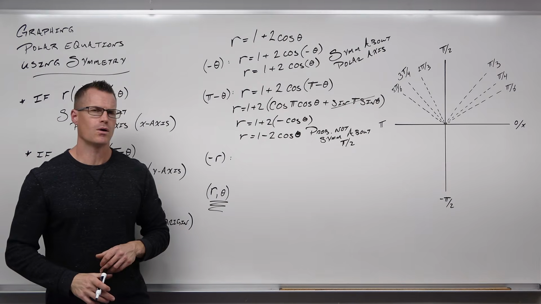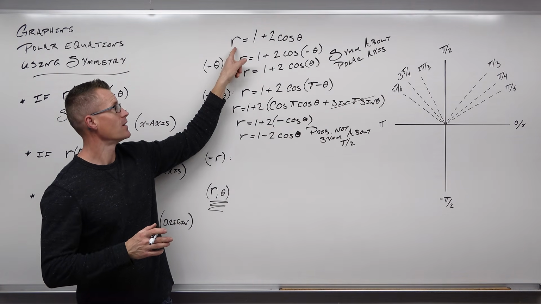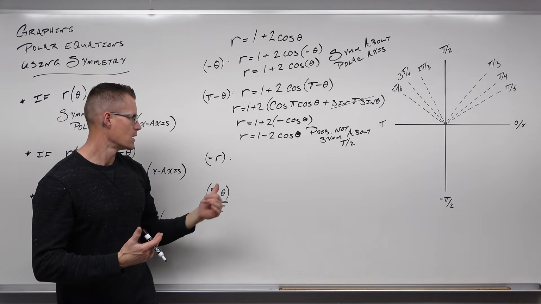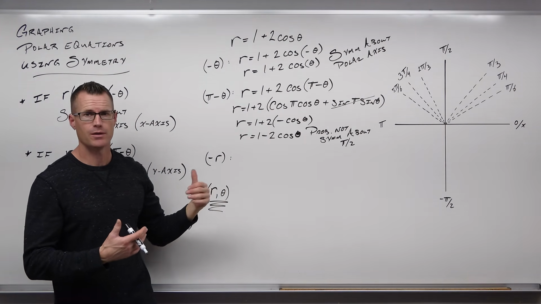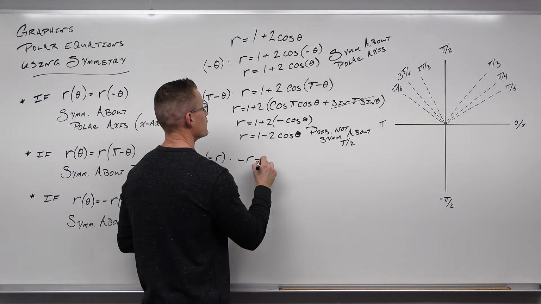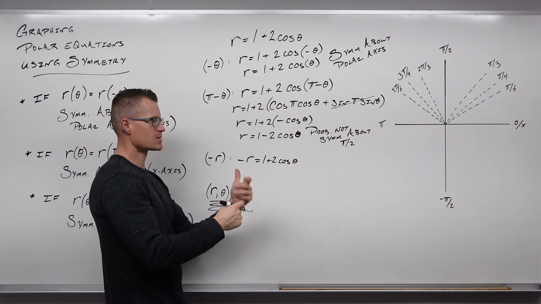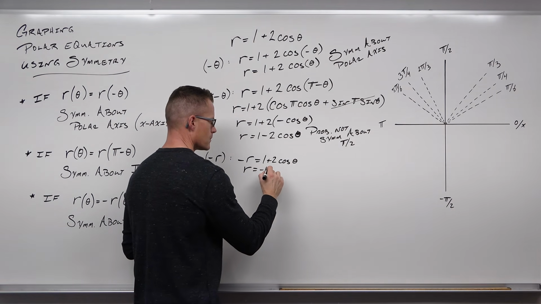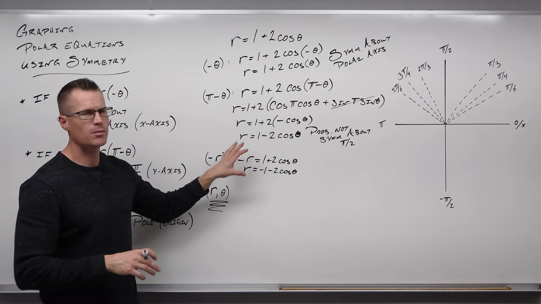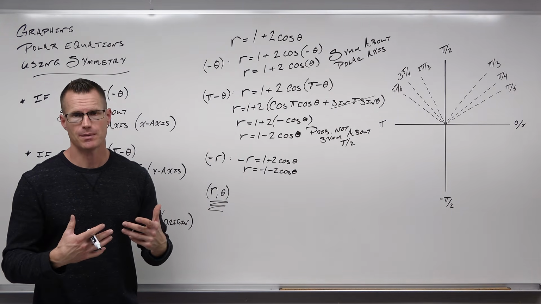How about the negative r? You know, sometimes we can just look at it and think, if that's negative, these signs would both change. That's not going to help me at all. That's not going to be symmetric. So this is not going to be symmetric about the pole or the origin. So dividing both sides by -1, that's not going to work. So this is probably not symmetric about the pole. After that, we're just going to plug in some values, but notice what happened.